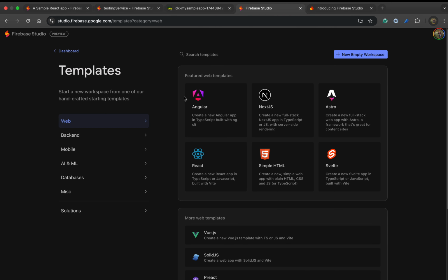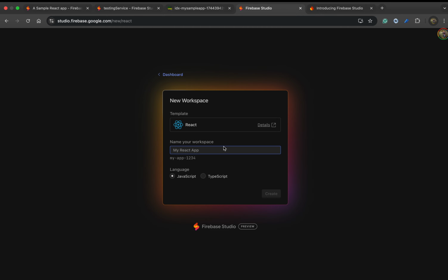If we create a web app with React, the same process will be followed. You just need to put the name of your app and choose the language you want, and click on create, and it will create the workspace for you.